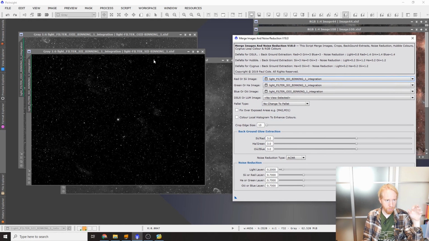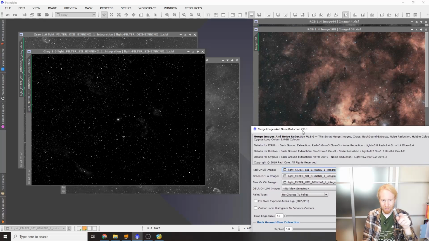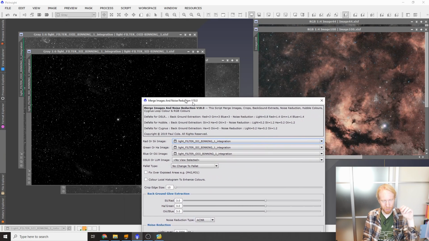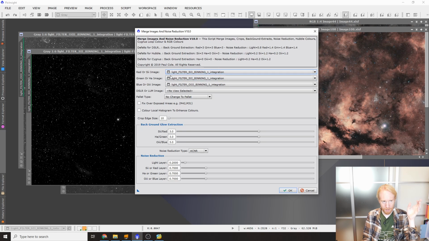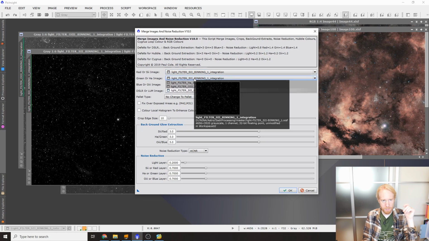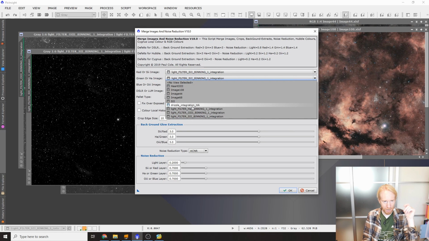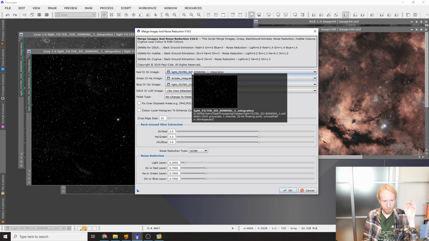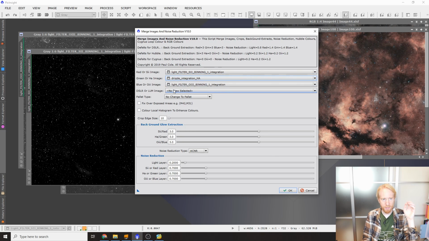But you can see it went through the images. It kind of does stuff to them. I don't think it changes them, but it touches them a little bit. And then we have the red, our S2 image. It didn't find the H-alpha image properly because the name was a bit different. And then we have the blue, our O3 image.